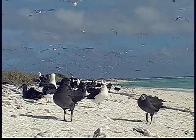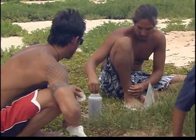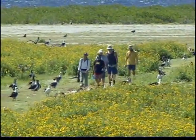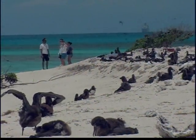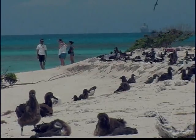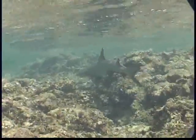Few people visit the Northwestern Hawaiian Islands, but over the decades they've still managed to introduce damaging invasive plants and animals. Some of the damage has been corrected, but necessary mitigation efforts continue. Without the cooperation of every single person who visits these special places, the potential for devastating introductions persists. The personal responsibility you take for following the ecological protection protocols is an essential key to protecting pristine areas. These protocols may seem time-consuming and expensive, but they're a small price to pay for ensuring that biological diversity remains intact after you leave.